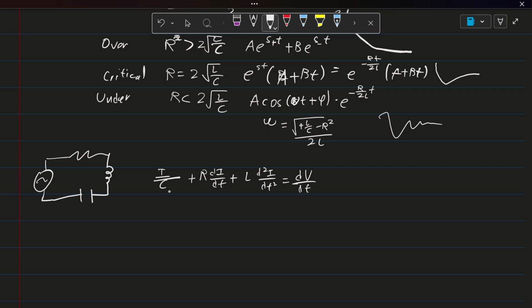And now the solution of the derivative of v, so let's just say the v here is Vp cosine omega t, or e to the power of I omega t, just to make this simple. So the derivative here will be I omega Vp e to the power of I omega t.